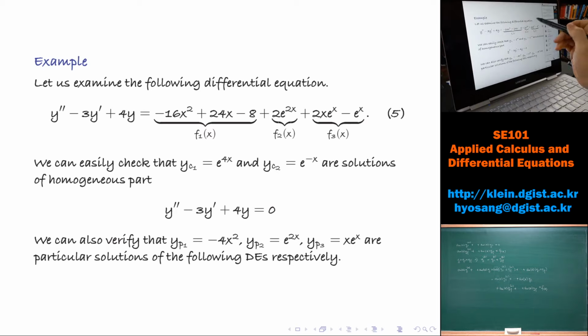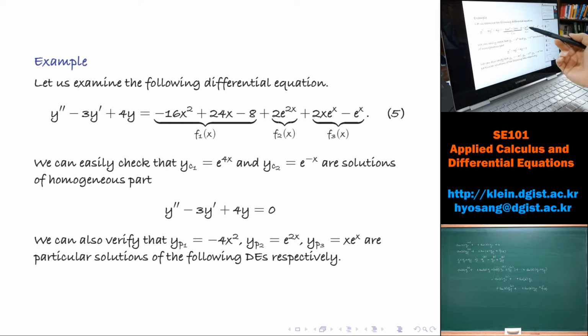Now there's another exponential term, but the difference between this term and this term, can you see it clearly? The difference is that the exponent has a different coefficient. So f_2 has the exponential to the 2x, and f_3 contains the exponential whose coefficient in the exponent is 1. Okay, so there is quite a large difference between these two functions. We're going to learn later why we have to distinguish between this term and this term.